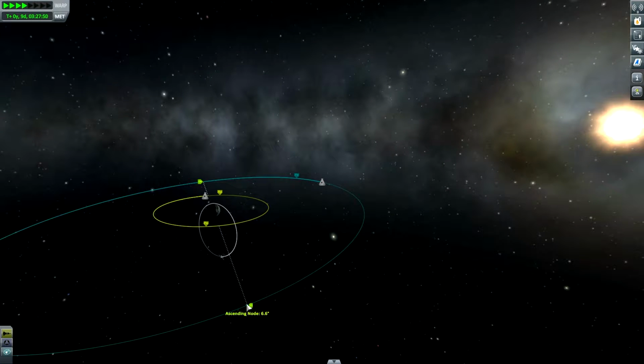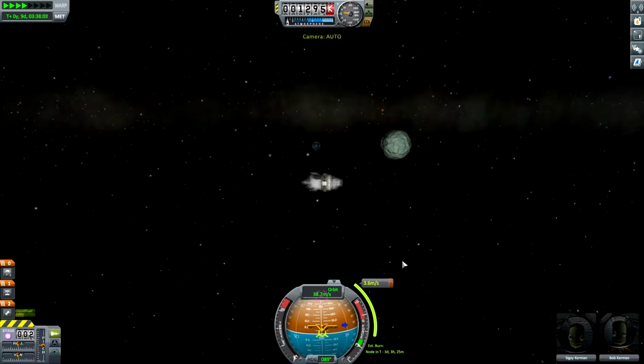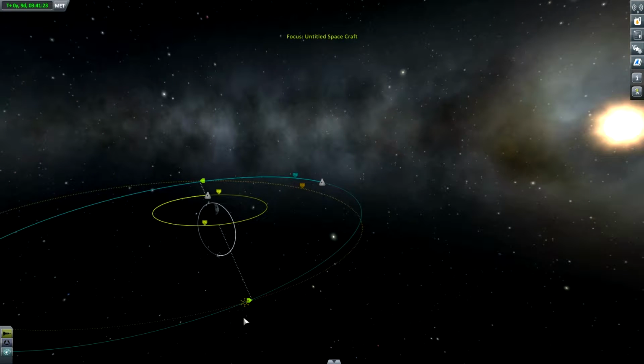Let's see if we can hit that ascending node and go down just a touch. So that maneuver is going to be just 3.6 meters a second. We can work with that. All right, let's go ahead and get on the maneuver node and time accelerate up to our next maneuver.